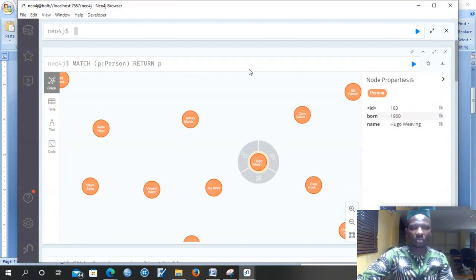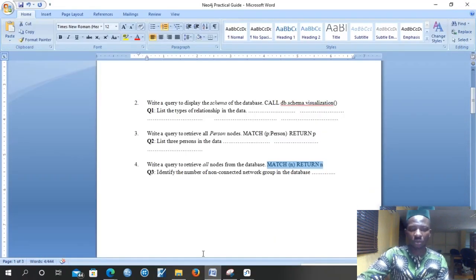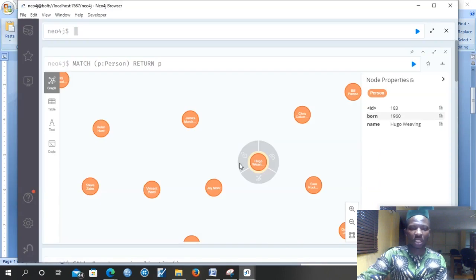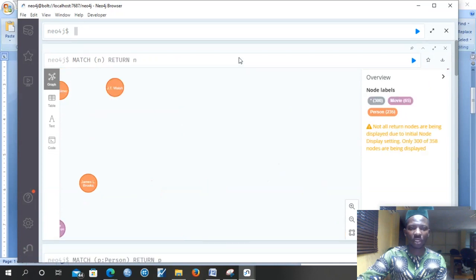So when we do this, the question asks us to check the number of non-connected network groups. If the data has been for like a village or city, you may know the number of village clusters that you have, but in this case you just want to check the number of non-connected networks that we have.